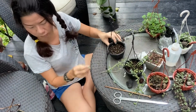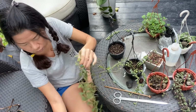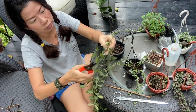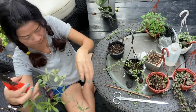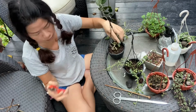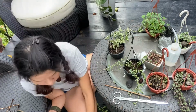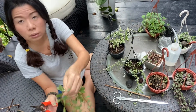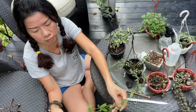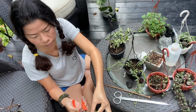And then last but not least, I will have the Dischidia, which is an epiphyte. Again, same thing. There are quite a lot of aerial roots. I'm just going to cut where the aerial roots are. Sometimes you get sap, but it's perfectly fine. So this is the sap. I'm not sure if you can see. It's white in color. Sometimes if you're sensitive, you might get a bit itchy on the skin. Just need to wash it with water.